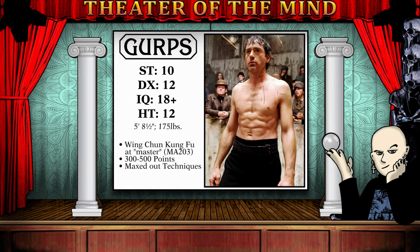Holmes is played by Robert Downey Jr., 5'8" a bit, and a lean 175 pounds. Strength average, dexterity probably above average, very high IQ, above average health, I guess. In the stories, Holmes is described as an expert in Baritsu. In the film, however, he uses Wing Chun, as Downey is himself a practitioner. He's likely a 300 to 500 point character, and I would expect him to have maxed out most of his most often used techniques and combinations, including some cinematic ones.